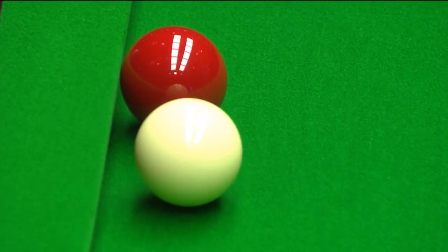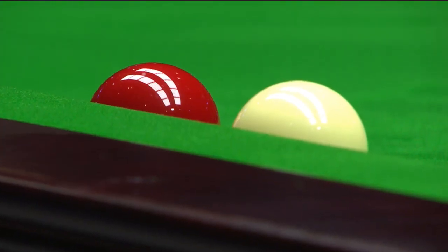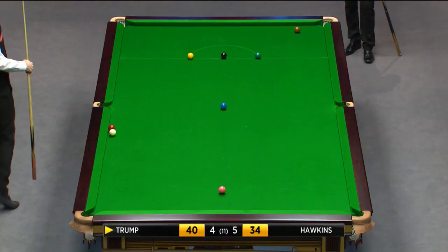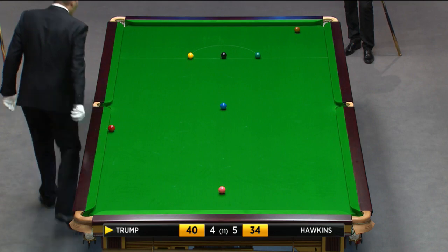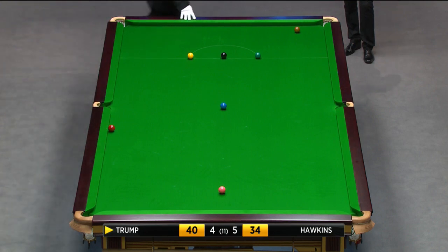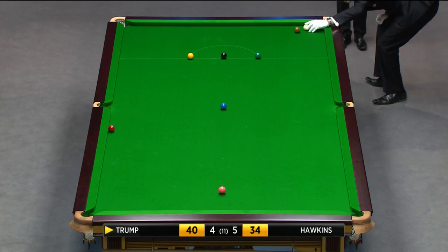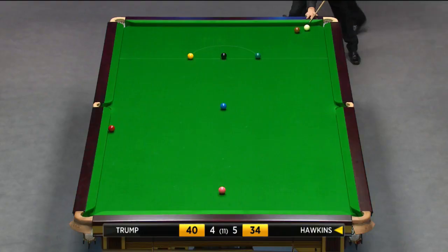Yeah, he won't mind giving a couple of penalty points away as long as he just drops on it, but I'm with you, John. He should have blocked this escape route. You think about it, where that is, Dennis, it would have been an absolute stinker to get out of if he's blocked this line off, but where this is, he's just going to keep playing the same shot. Yeah, Judd. The only thing is, if he hits it slightly harder than he intends, he could push it over the middle pocket.